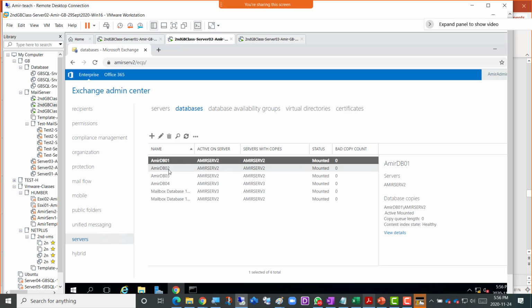DB02 is only one copy and is living on server 2, and DB3 is only one copy living on server 3, and DB4 is only one copy living on server 3. So if you want to create another copy, that server's name will appear here where there's another copy available of DB01. Right now there's only one copy, and that's the active one. That's the only one there. But I want to create another copy of DB01 in server 3. If I am successfully done with that, that server 3 name will appear here as well.